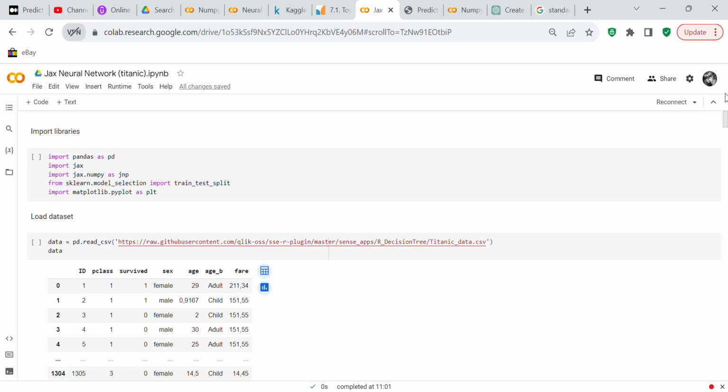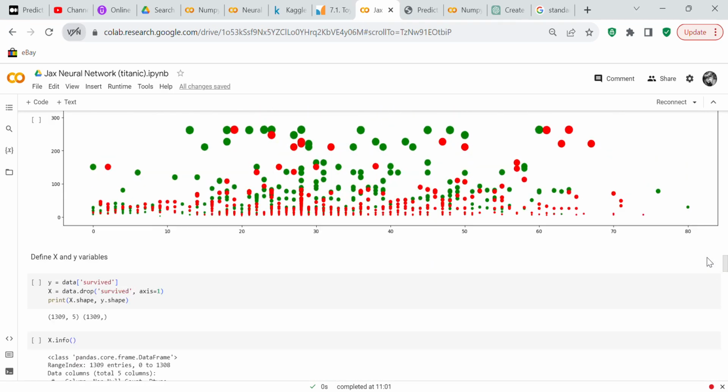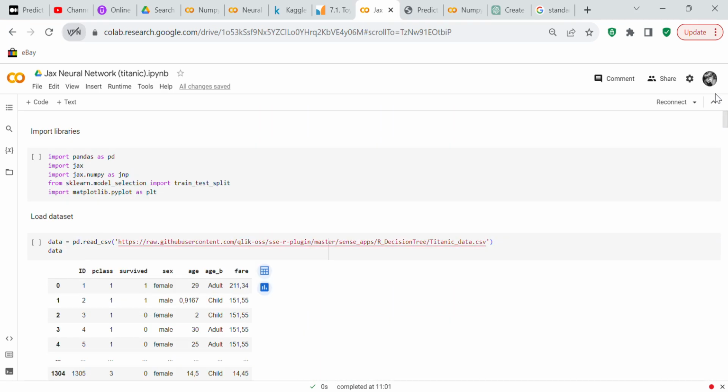So what I'm going to do is, let's just look and see something. This is JAX Titanic. I did the program in Google Colab, which is a free online Jupyter notebook. Google Colab is a great platform to use to code in Python, but the problem is it doesn't really have an undo function, and because it doesn't have an undo function, you have to be careful not to accidentally overwrite or delete any code.